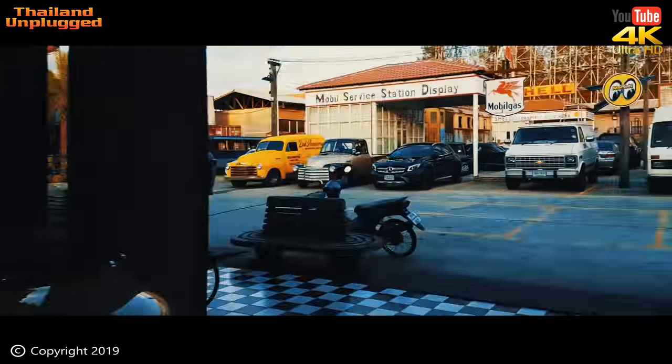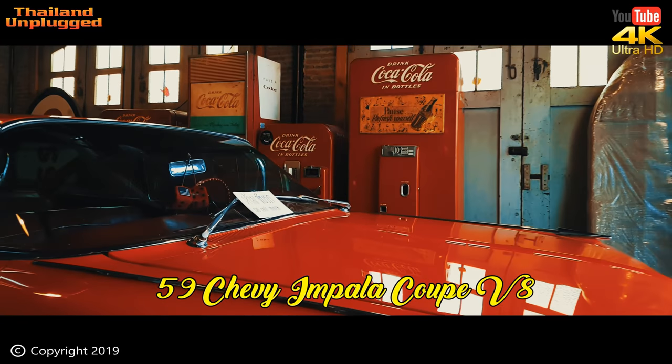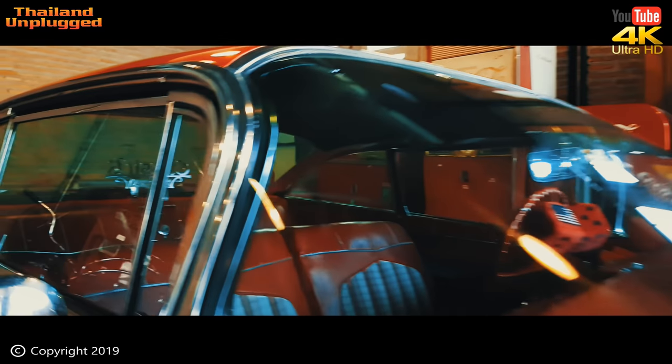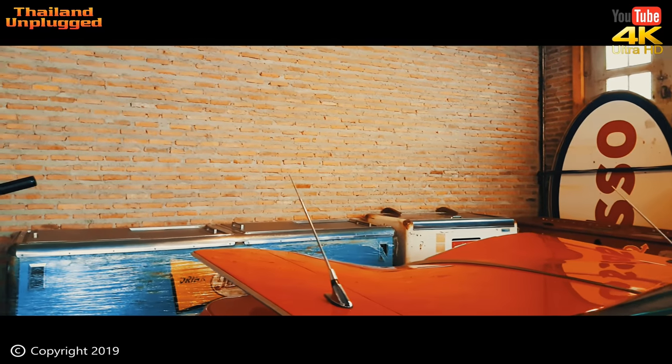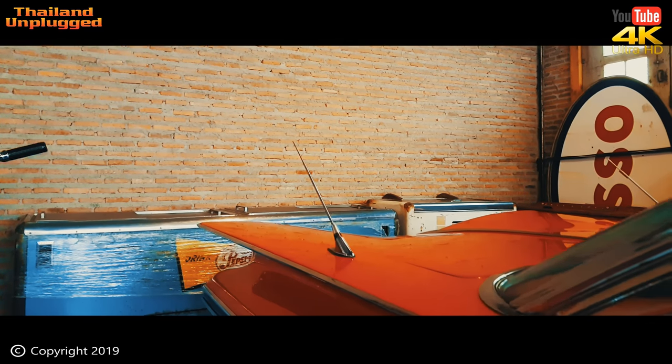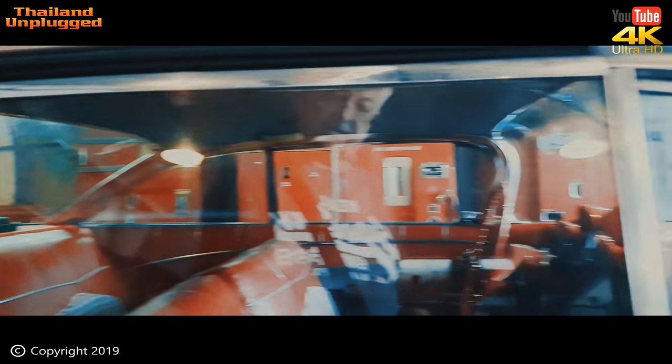Very, very good. And this is a '59 Chevy Impala V8, a coupe — get a load of the size of that! Perfect for driving around Bangkok and trying to park it — I reckon it'd be a breeze. Get a load of the size of the boot — you'd probably be able to put a spare car in the back of that boot and carry it around as a spare.